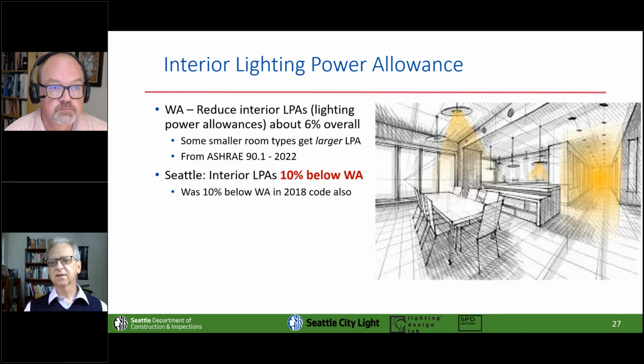But meanwhile, the lumens per watt that you were just hearing from Shaun about continues to improve 5% or so a year, and is expected to continue that way for a few more years. And so by the time that people are bringing in projects under the new Seattle code, the industry has already picked up that 10%.